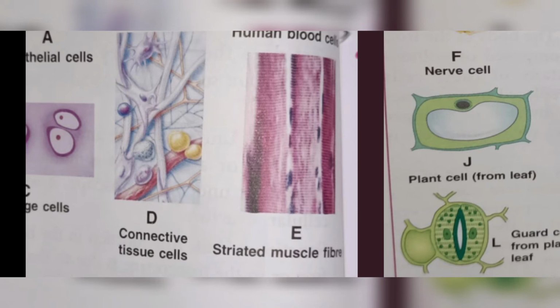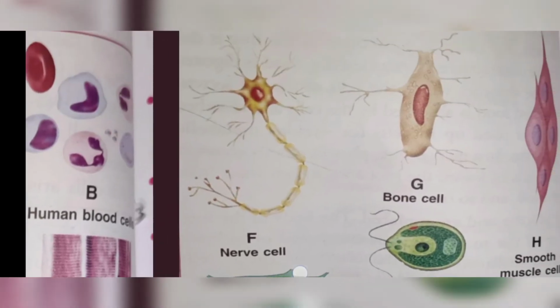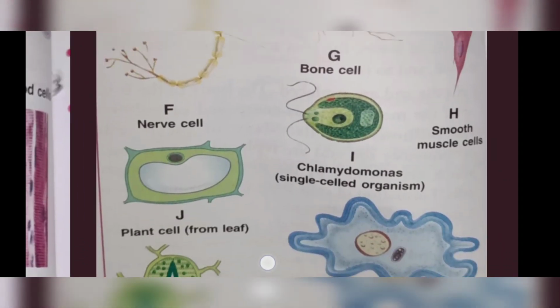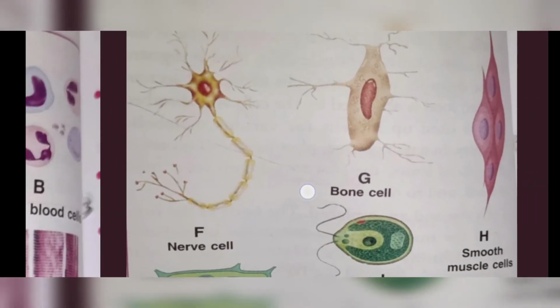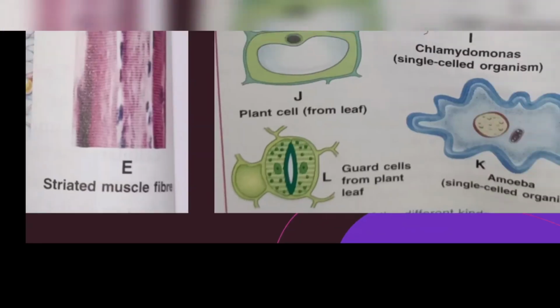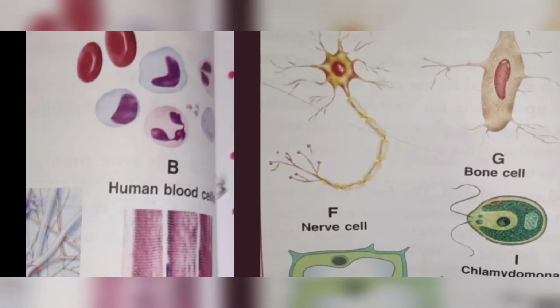The work of striated muscle fiber is that we move our hands and legs because of it. So you can say it helps in our movement. Don't memorize these things, I am just telling you for your extra knowledge, because these diagrams can come in your exams. These diagrams are important.